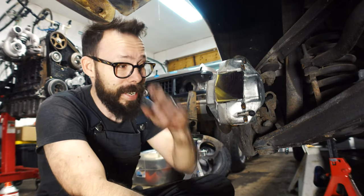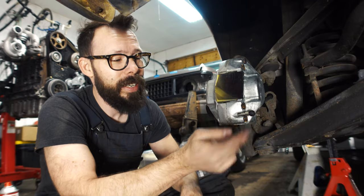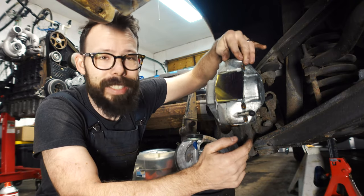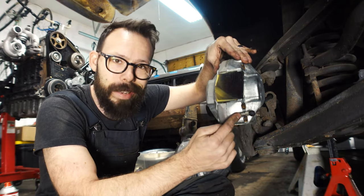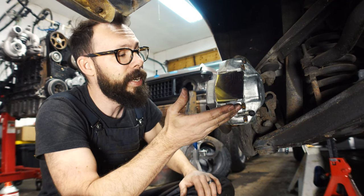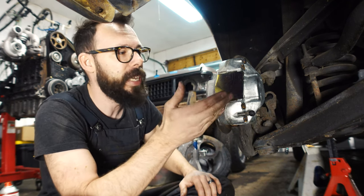That's right, this caliper is on upside down. And the way that you know is you've got this bleeder right here, and this bleeder needs to be on the top. And you can see there's a little boss for it right here on the casting, because they use the same caliper for both sides, except this side has got the bleeder. The air is gonna rise up, and in this case, you would never, ever get this caliper to bleed. It would work, kind of, but it would never bleed properly.